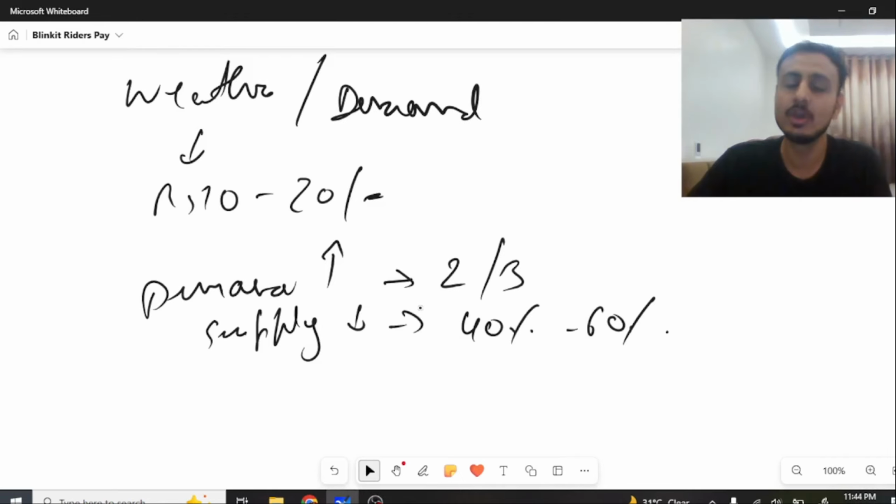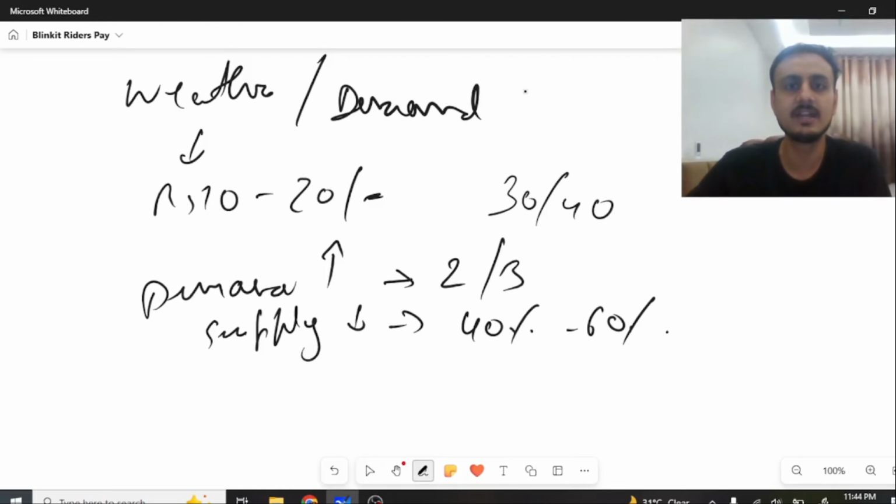Otherwise, what will happen, your customer is going to switch to the competitor platform, or maybe the customer will stop even using your application. And if there aren't enough customers on the platform, the riders are not going to make a lot of money, and there'll be churn of both the riders and eventually the customers. So that flywheel of churn will come into the picture, and in order to avoid such a situation, sometimes it is advisable to pay a higher amount in case of such situations. I have mentioned 20, but sometimes it can even go to 30 or 40, depending on the city, depending on the location, whatever it is.